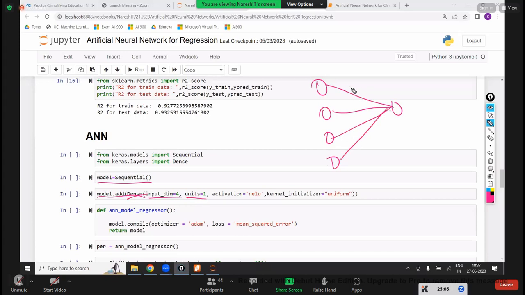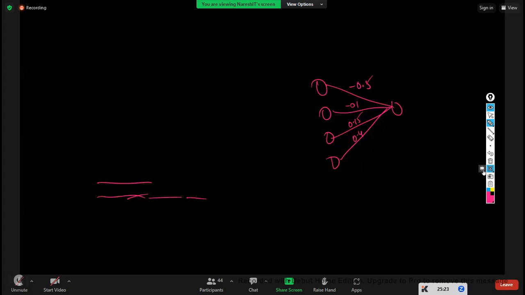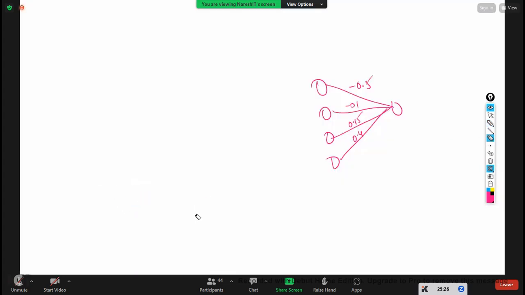Now 4 values it is going to select randomly: minus 0.5, minus 0.1, plus 0.15, plus 0.4, something like this. Assume. Sir, it is going to take randomly. Why have you selected these 4 values randomly? You have to take the values randomly, but the 4 of them should form a uniform distribution. These 4 weights should form the uniform distribution. That is important. What is meant by uniform distribution? From minus 0.5 to 0, how many are you considering? From 0 to 0.5 also you have to consider the same.